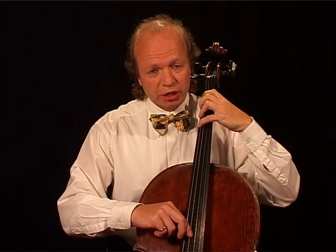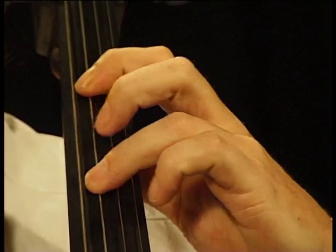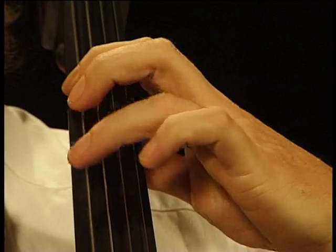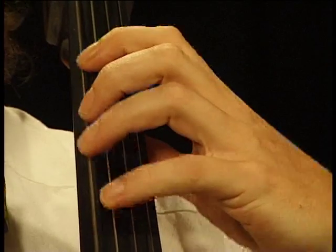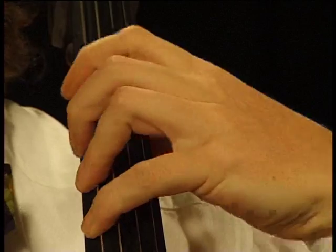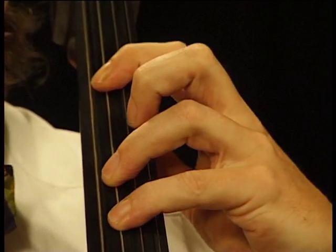And then the same pattern on the G string too. Open string, whole tone, half tone. Altogether, here is your major scale, in this case C major. I tell you the notes. It is C, D, E, F. Now, G, A, B, C.